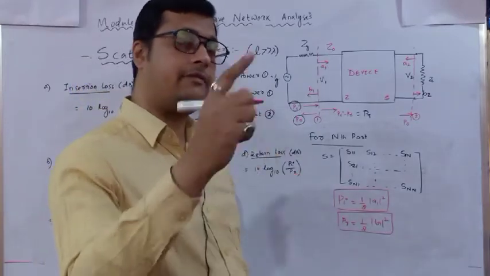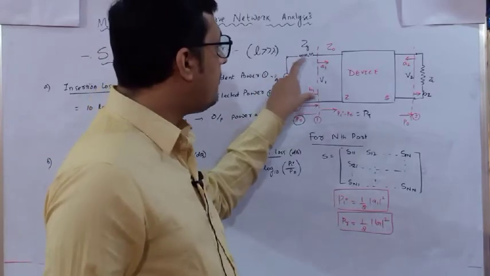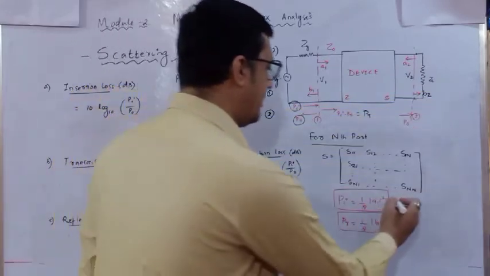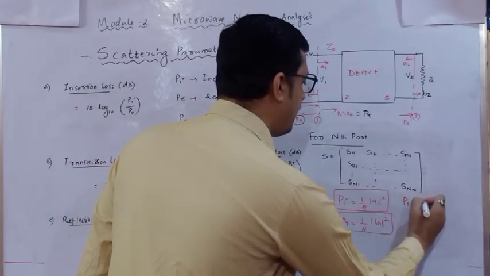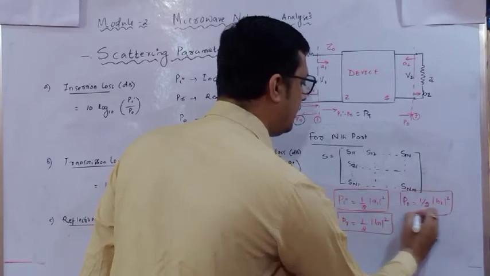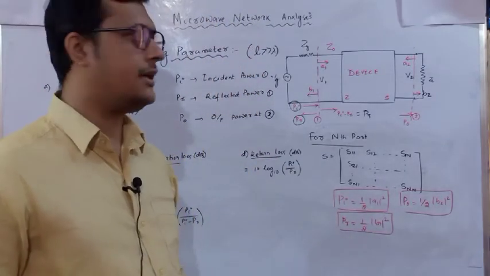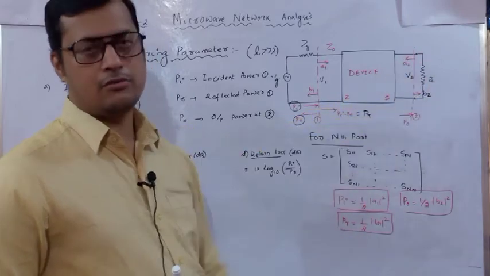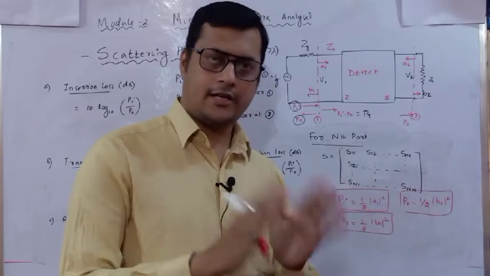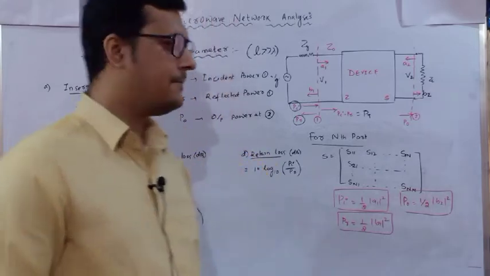A2 is the incident power. If there is a source, incident power will be there. But if there is no source, the total power that is delivered from this end to this end is in the direction of B2. So here I will write the output power is half mod of B2 square. Done. So these are the three basic relations. You have to identify them according to the given figure. Here I have terminated port 2, but in the question they will provide one source. So due to that you have to generate A2 as well as represent B2, and then you have to form a relation. Okay, simple.